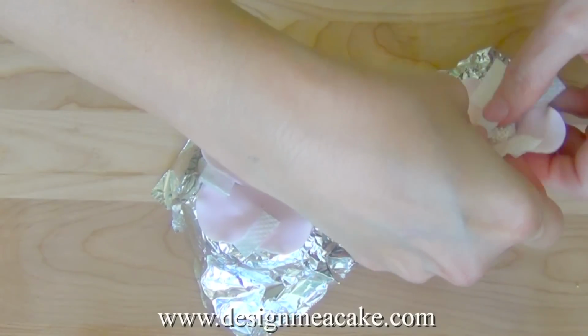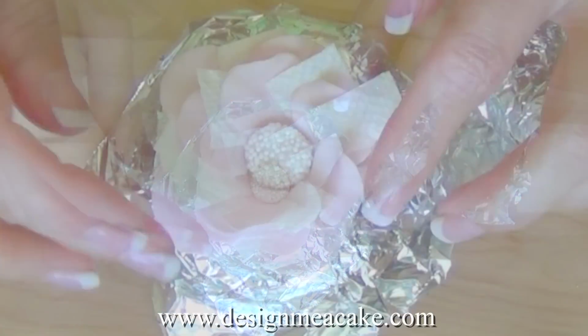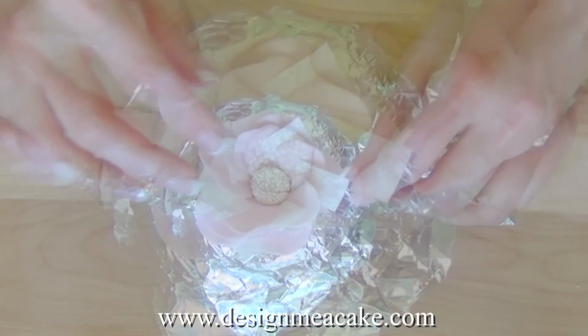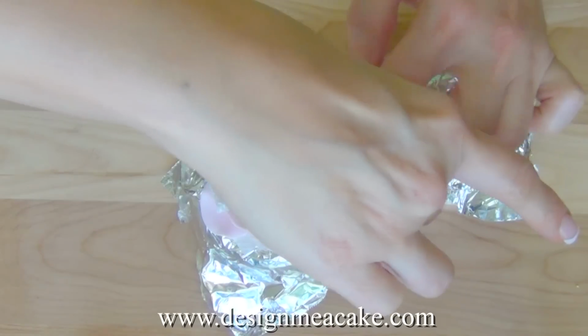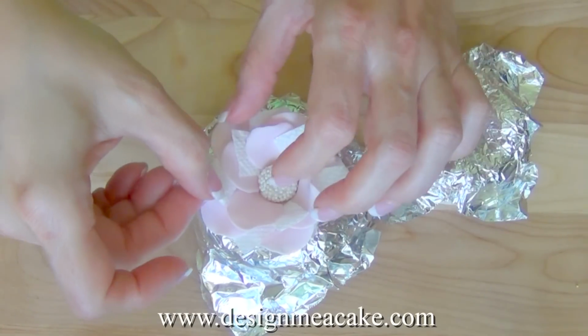Now it's time to move the smaller flower on top of the bigger flower. And as you can see, the flower is not fully dry, and this is what I want, so I can move the petals the way I like them. You can see that the top petals are in between two of the petals from the bottom. That's the best way to layer your flowers.